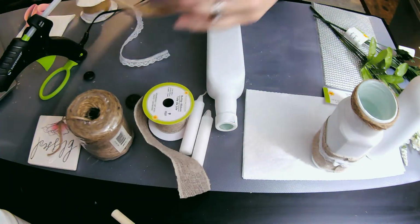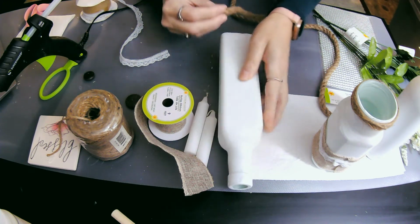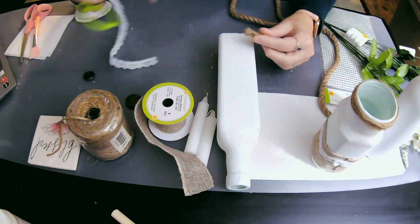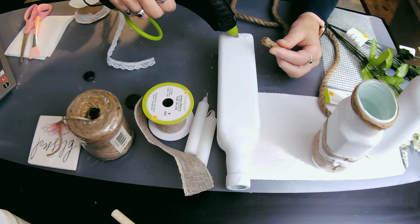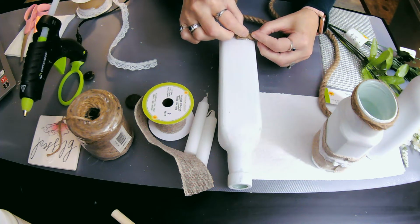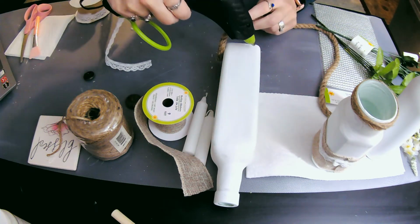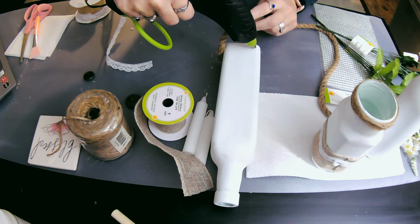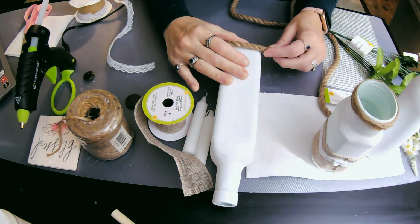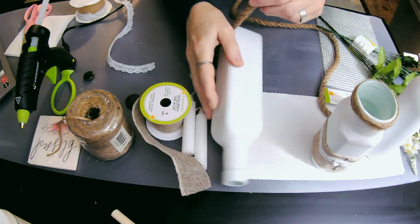So I like this big, I don't want to call it, it's not nautical, but it is, and it is jute, but it's a nice thick wide one. And I think I want to put it down at the bottom of this bottle to give it like an anchor. And so there we go. And I'm just going to glue that all the way around because it's a pretty substantial rope. So I want to make sure that it has enough holding it on. There, just like that. It takes a second to set, and then I can go on to the next side.